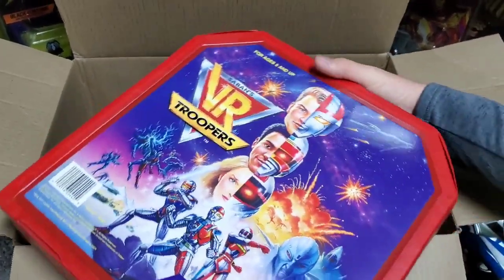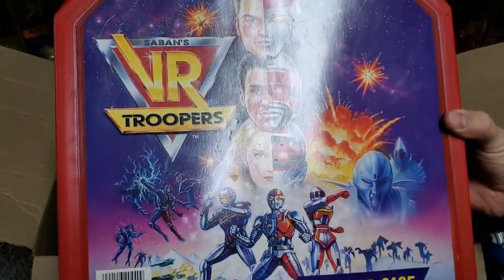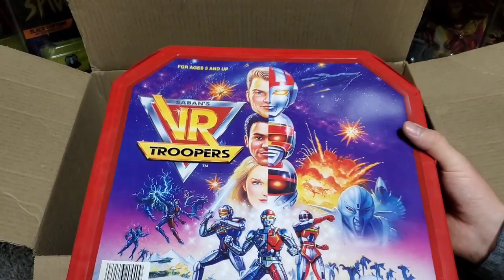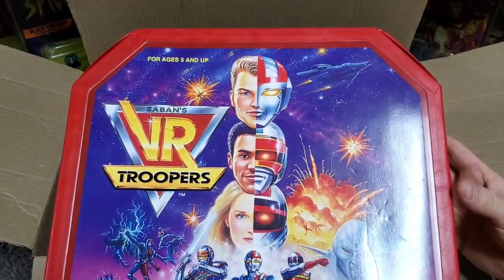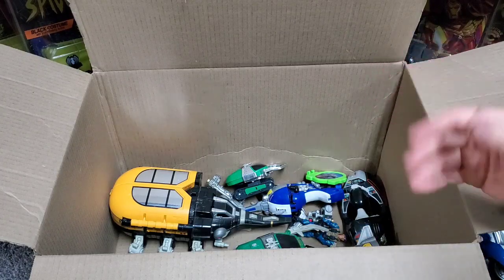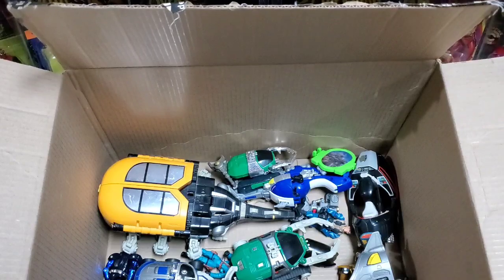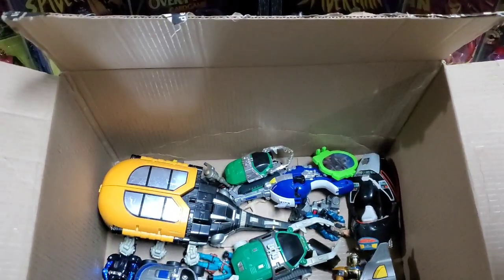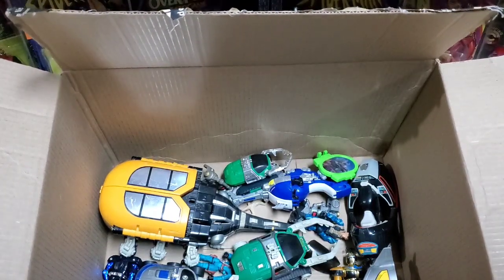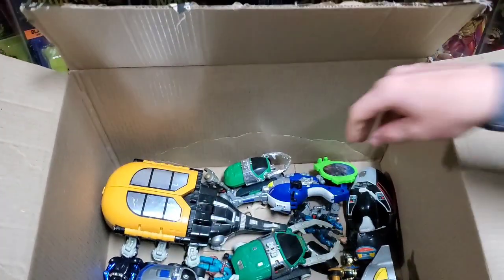I can't believe that was full of figures. This is the VR Troopers collectible figure case — 1995 Saban Entertainment — full of all the initial released VR Troopers figures. The figures are fairly easy to come by; they're not like hundreds of dollars a piece. But this case is what really has me excited because it's just in immaculate condition. A lot of people didn't like VR Troopers — I liked VR Troopers. I like a lot of things from the 90s. Even Masked Rider — I liked Masked Rider. In a lot of people's opinion it was a terrible creation of the Kamen Rider franchise, but I enjoyed it. VR Troopers didn't last very long but I did enjoy it.